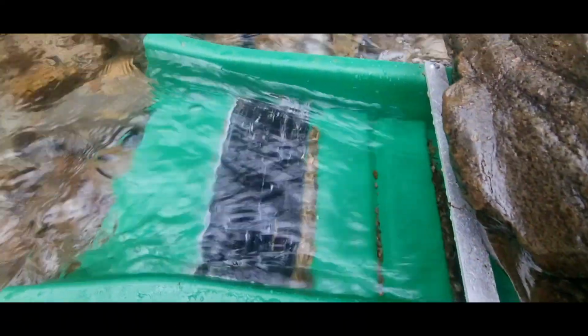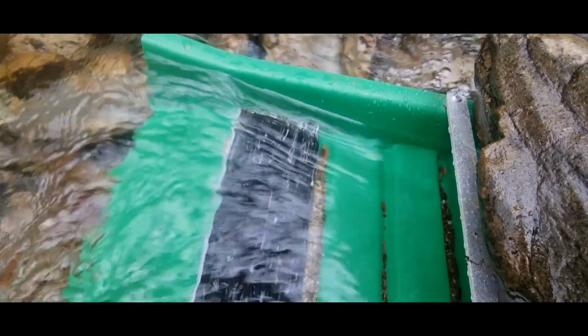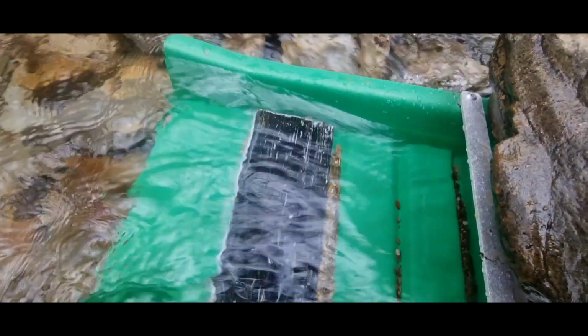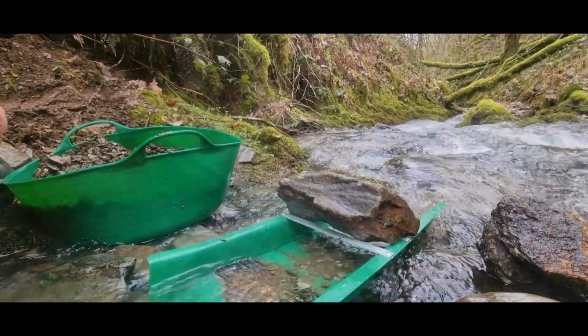So I'm going to put another whole bucket through and see how that speck of gold moves. Interested how far down the sluice that gets. I bet it doesn't get past the first main riffle. But hopefully there's some more of them in the next bucket. We'll find out.